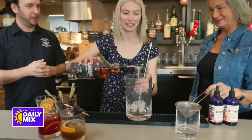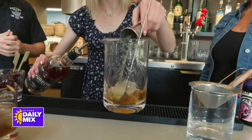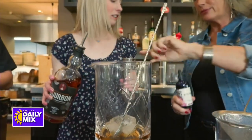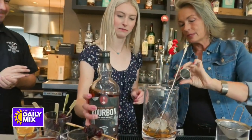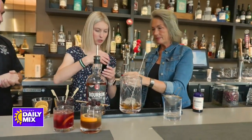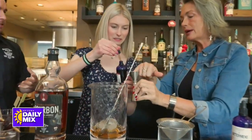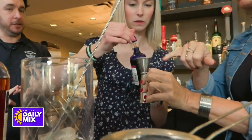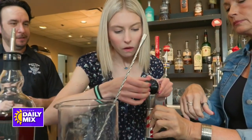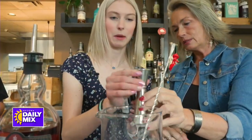There you go, full pour. Two ounces. Okay, perfect. And then pour it in. Guys, I've never made a drink before, so we're trying it out first. You're good on 2 ounces there. Flip it over. We're going to put in some, what is this? These are bitters. An old-fashioned traditionally has the whiskey, bitters, sugar and a garnish. That's it. There you go. So pour that in.